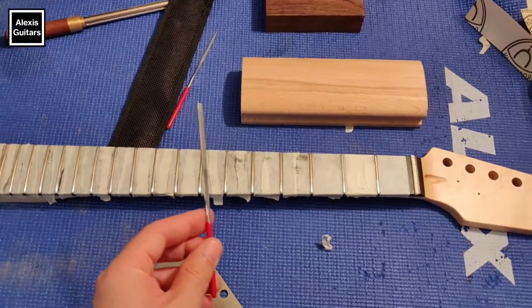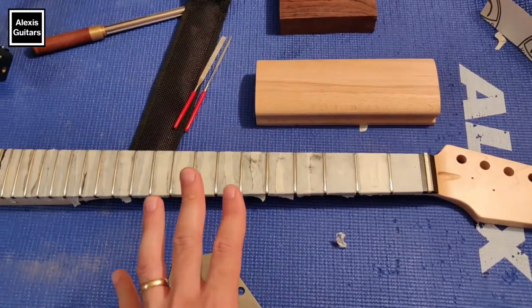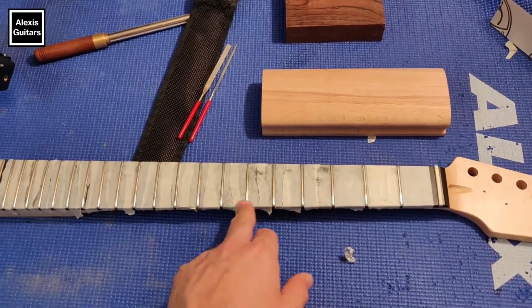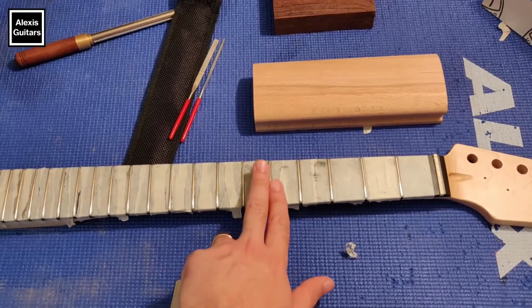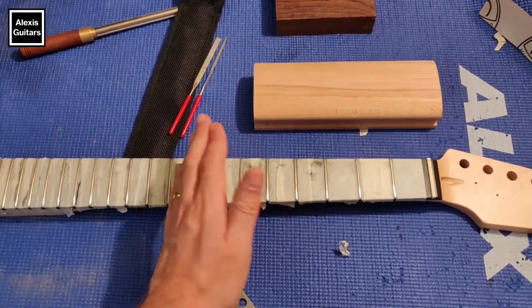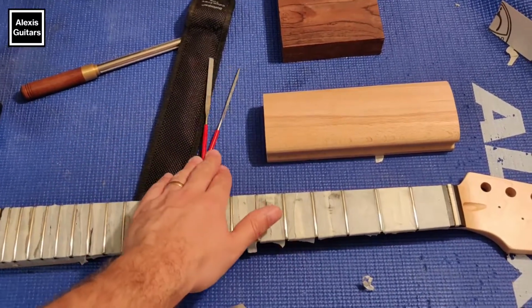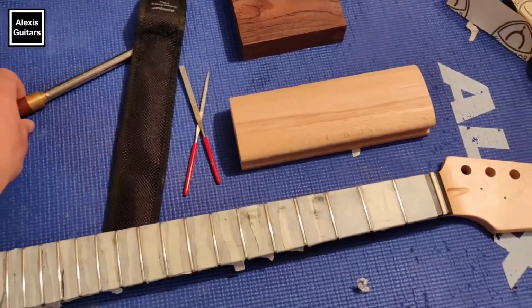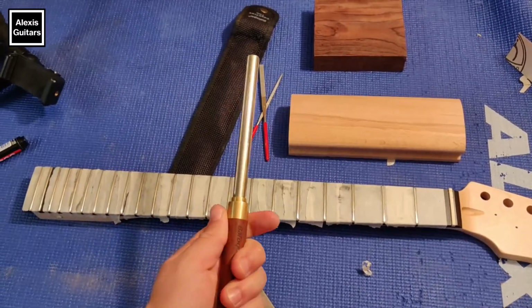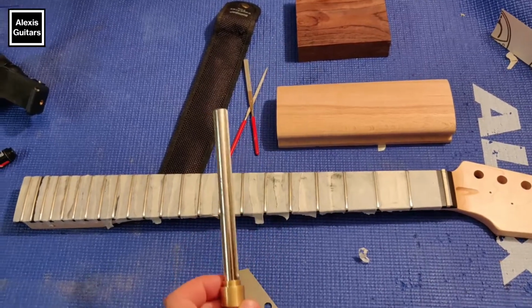I really want to invest in a proper fret file, because I really want to get good at using files to round off the frets so that they're nice and comfy, and also round off the fret ends so that they're nice and comfy, and the perfect shape. I found it super difficult with these cheap things, so I reverted back to this, which I also got from Amazon, and I must say, this did a great job of just a very quick fix.